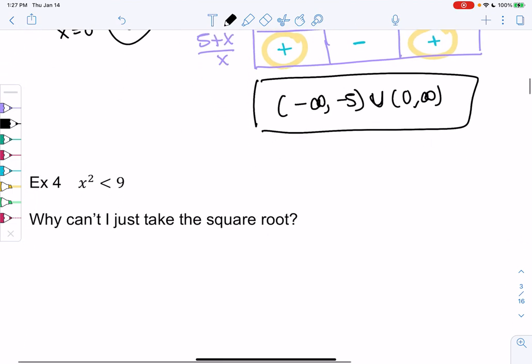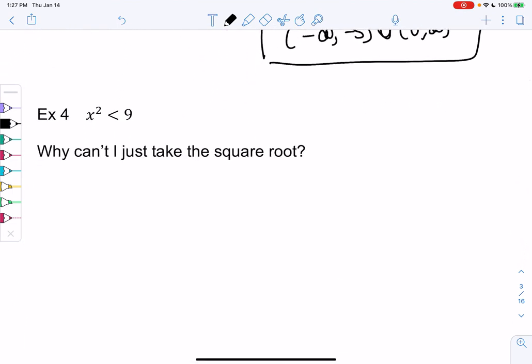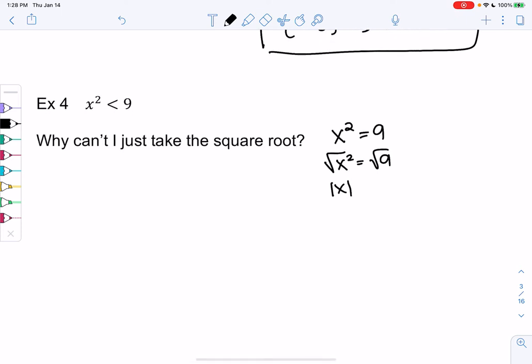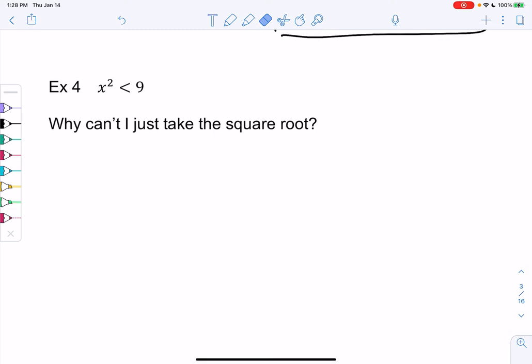Let's try one more. Example 4: x squared is less than 9. I know we all want to take the square root. If x squared equals 9, we take the square root of both sides. We'll get into this later, but the square root of x squared is actually the absolute value. This is a topic for later. So the solution is really 3 and negative 3. With the less than, sometimes we're flipping it, sometimes we're not, because sometimes it's negative and sometimes it's positive, and it just doesn't quite work. We are going to avoid that and use this nice zero trick.